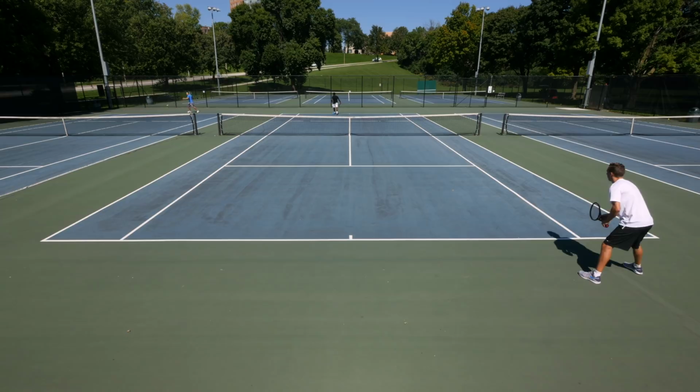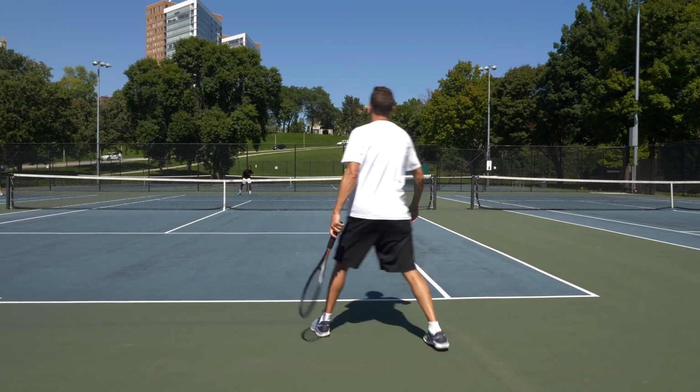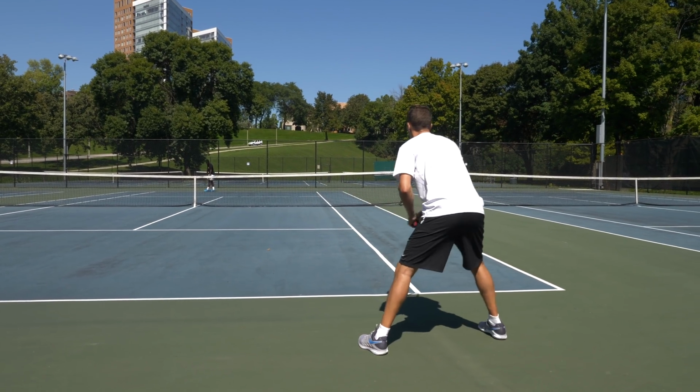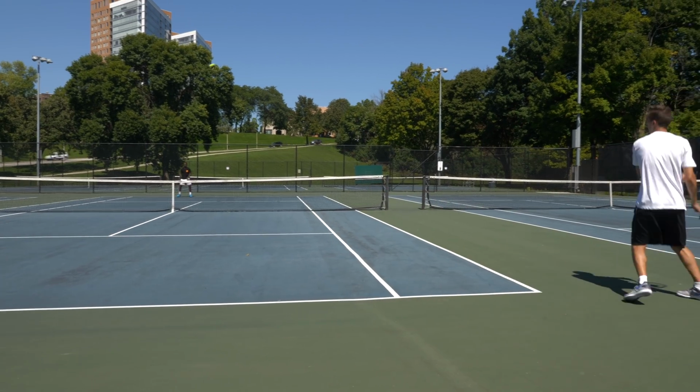It is very important that you don't skip the return part of this warm-up. So often, like I said, we just work on the serve. But it is so important to not neglect that return as well.